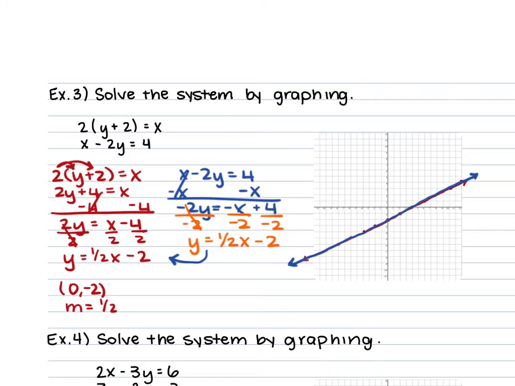So how many times do these two lines that overlap intersect? Infinitely many. Because they overlap each other and they're literally the same exact line, every single ordered pair that one line has is going to be a solution to the other line as well. So when this happens, you just have infinitely many solutions.